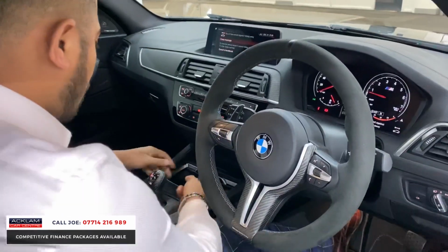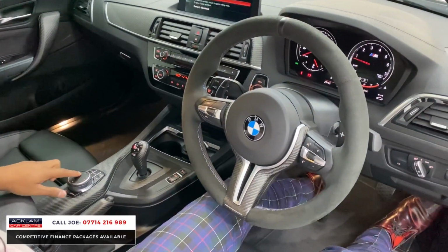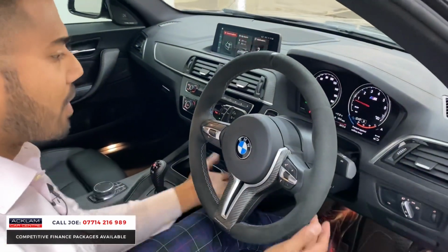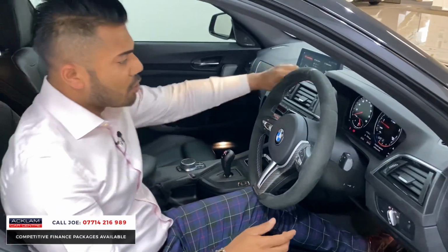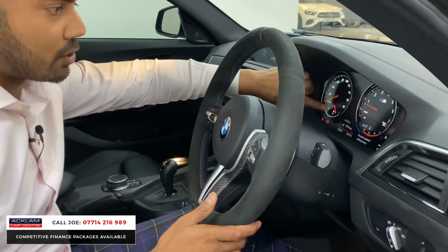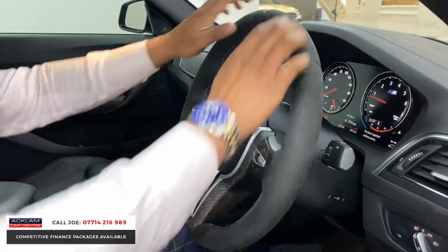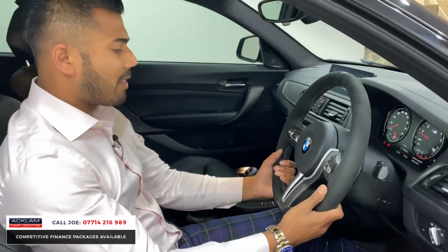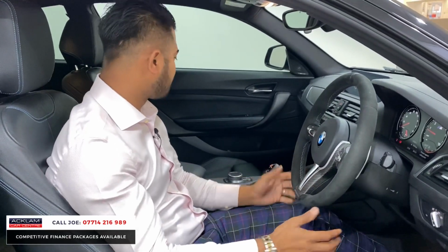2 keys, twin cup holders. You've got the iDrive system here, which is also a touchpad for the postcode and everything else. Dual zone climate control. All the adjustments for the steering as normal. Automatic headlights, automatic window wipers. You've then got this 3D effect on this instrument panel. So it's half digital and sort of, you can actually touch it with all the M badging again. And this steering wheel, it's so chunky and sporty, and Alcantara feels nice and warm, but again, very sporty.